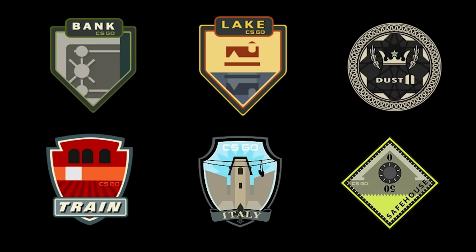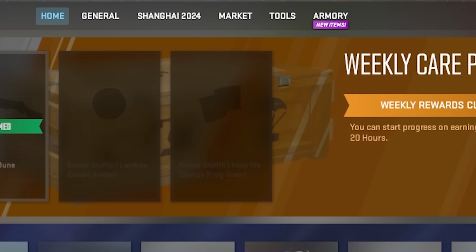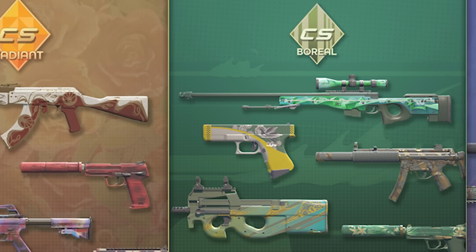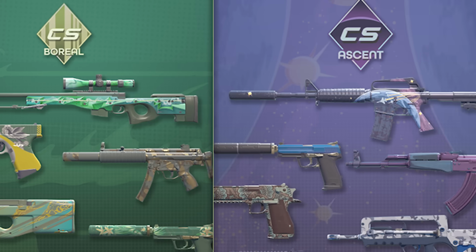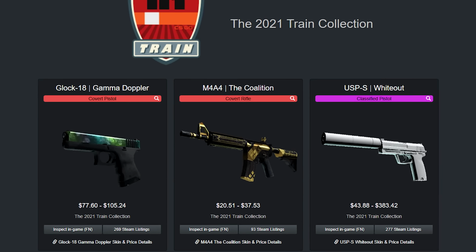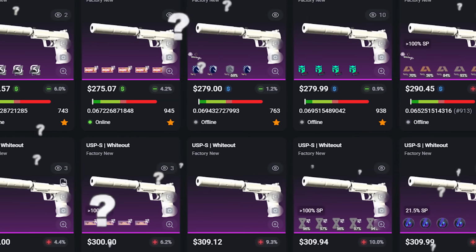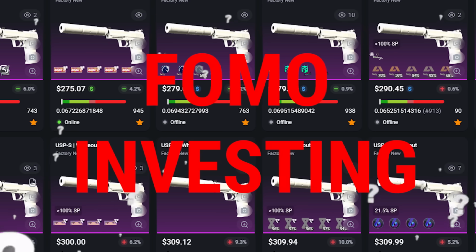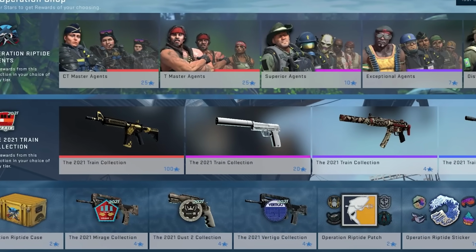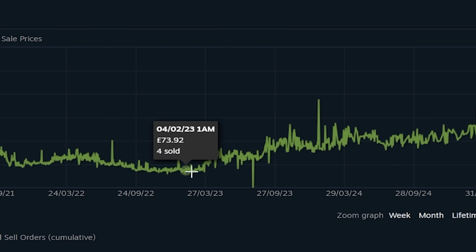That is absurd. Now, alongside 4 filler collections getting removed and the whole XP system getting reintroduced with 3 new collections, Ascent, Beryl, and Radiant, the main thing with investing right now is that Train 2025 has shot up. The Train 2025 collection has the Glock Emerald and the USP Whiteout, which is pure FOMO investors. This collection was already discontinued in 2021, with Operation Riptide. It's had 4 years of no new supply, and people hear the Train collection's been removed.